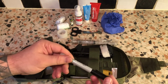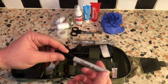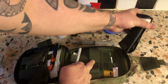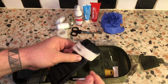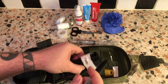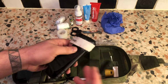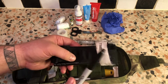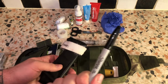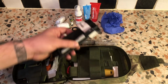Obviously a Sharpie. It writes on skin, it writes on clothing. If you have something like a tourniquet, you have to note the time when you've put it on. So depending on the limb, you write the time in there, because different parts should only be restricted for a certain amount of time. It's always handy to have a pen that will write on anything. Obviously a tourniquet is self-explanatory.